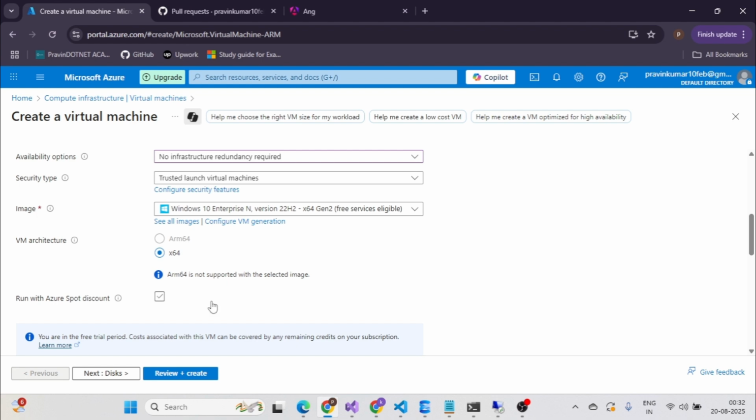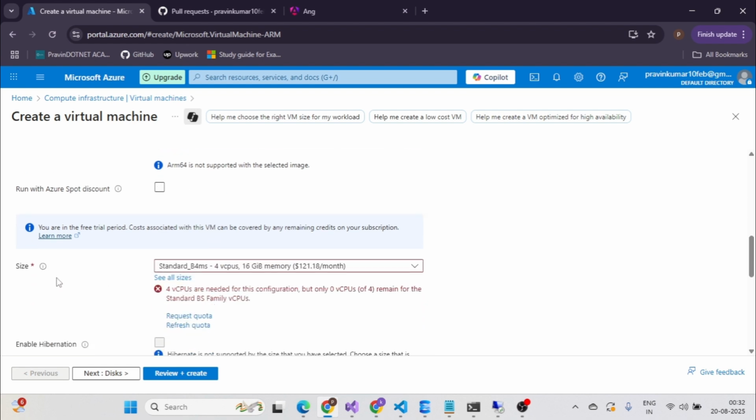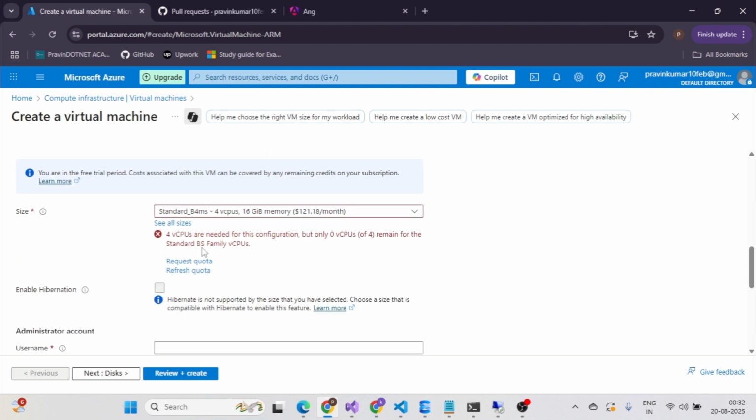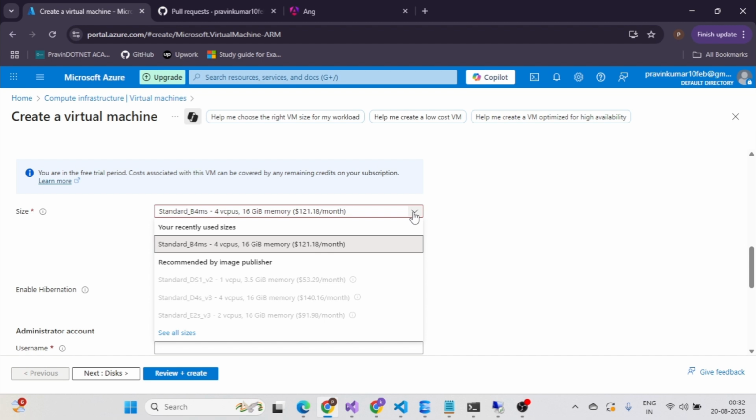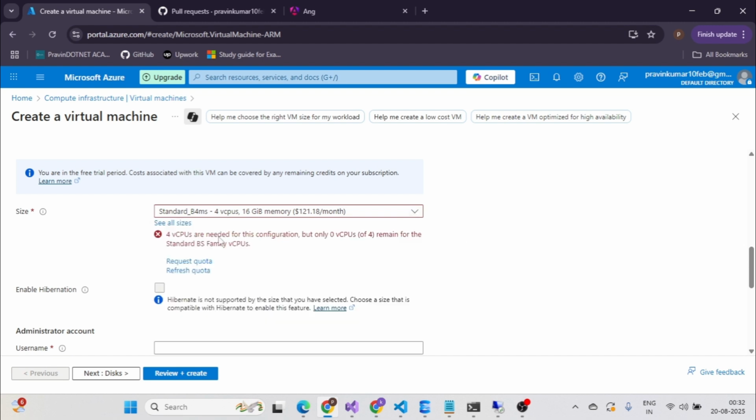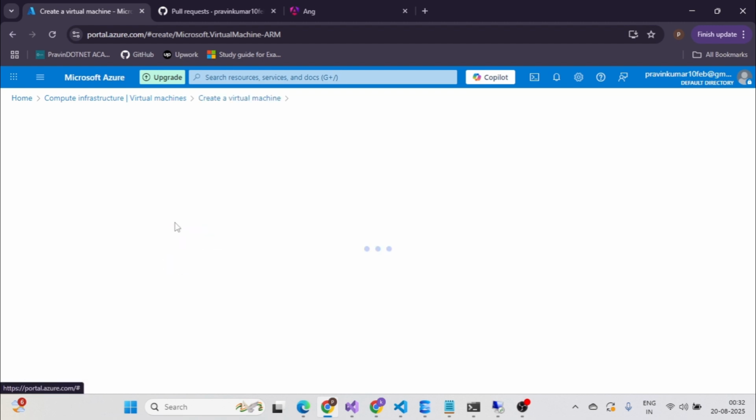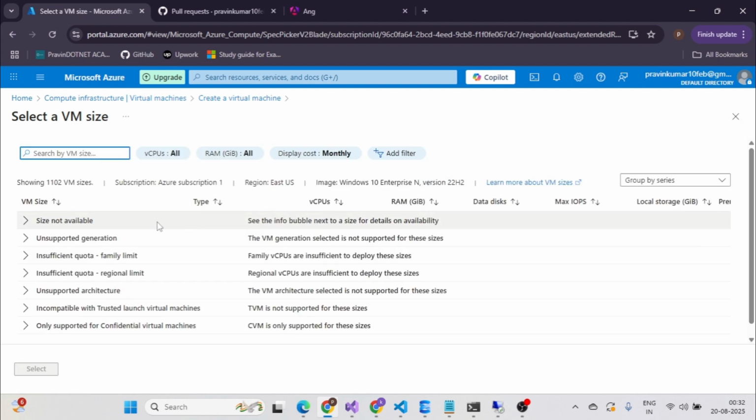Leave that for now. For size, select whatever size you require. The standard size is 4 CPU, needed for this also, but the standard family. So we can see from here which sizes are available.